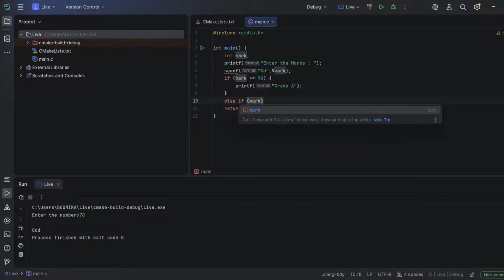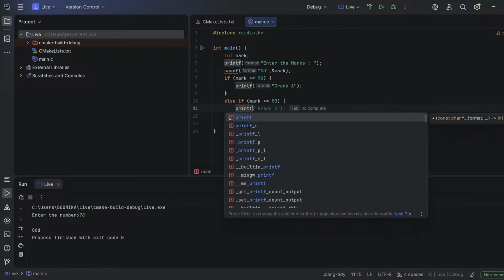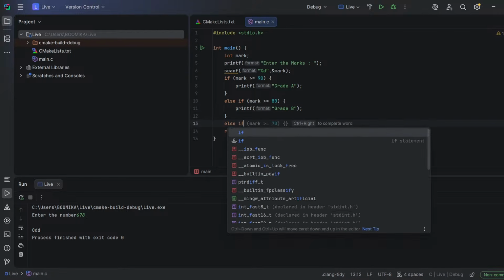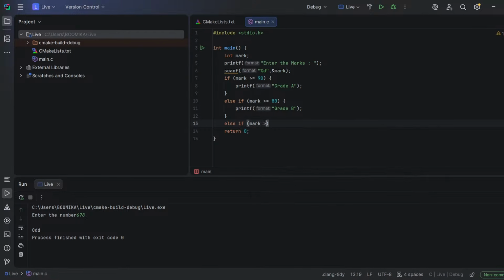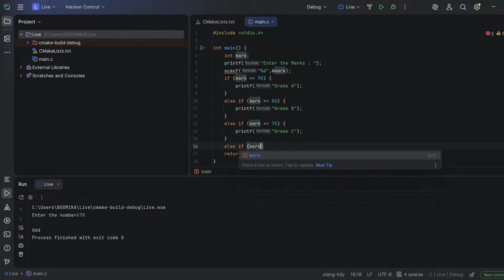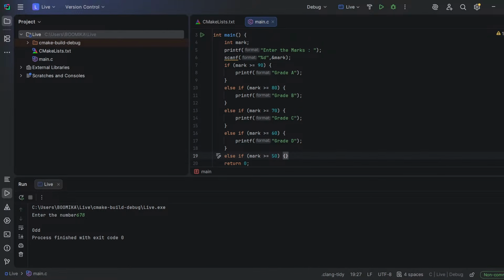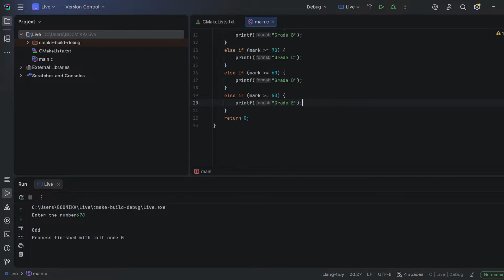If my mark is greater than or equals 80, I'll print my grade is B. We'll check another one, greater than or equals 70, so I will print grade C. Again another else if, because we have more grades: my mark is greater than or equals 60, grade D. Else if my mark is greater than or equal to 50, I print grade E.